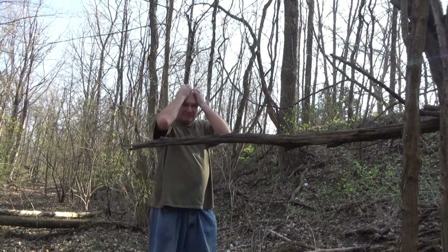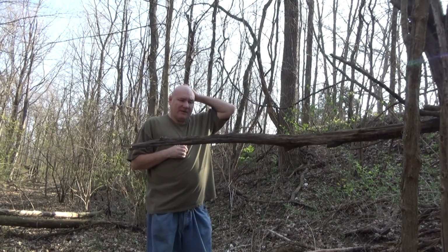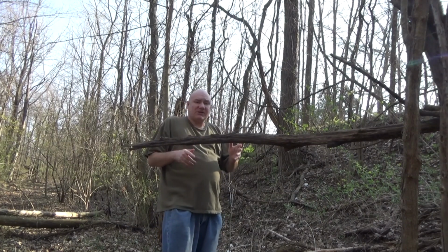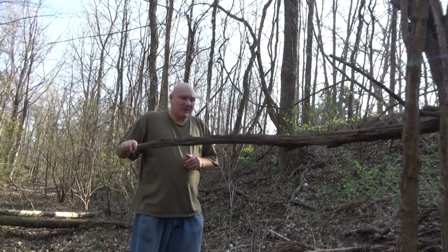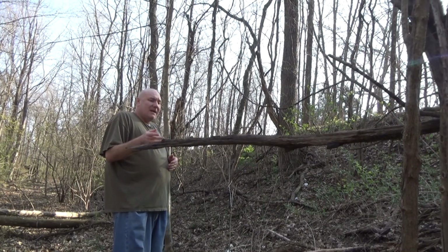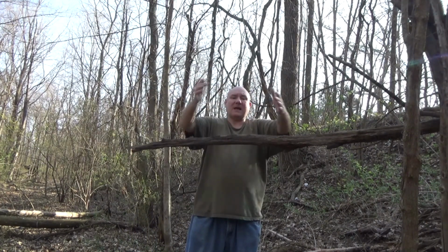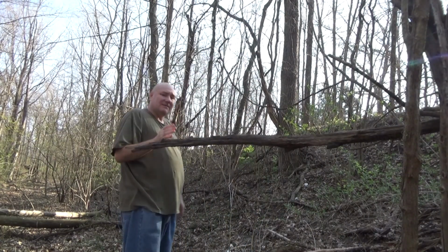All right, regardless, what I want to demonstrate here is the 1 count, 3 count, and 4 count deflection. So the first one will be the 1 count. It doesn't matter if this is inside or outside. I could work this as an inside the arms. If I'm standing here like this and they're in here, this is the inside. If they're working on the outside, it's the outside of the arms. So whether this is inside or outside, it doesn't really matter.